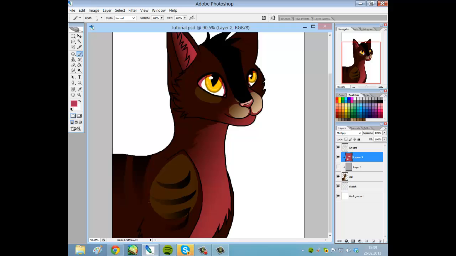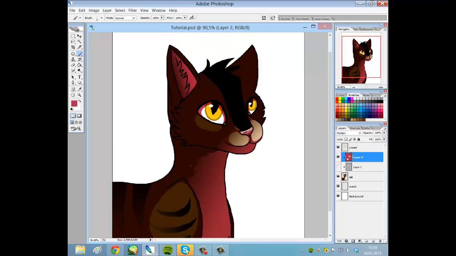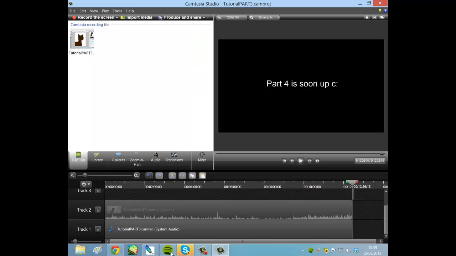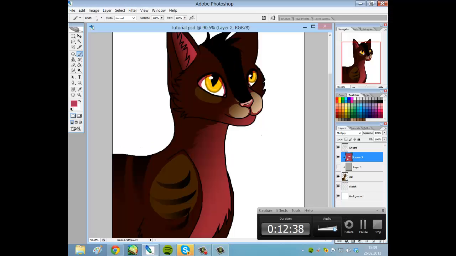I will come back later when I have fully shaded this picture. Oh, whoops. Okay, this will go to a fifth part, I see now. So I'll pause it here, and when I come back I will have fully shaded, and then I will start lighting. See you until then.